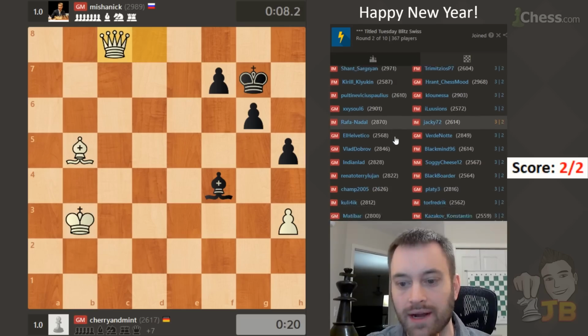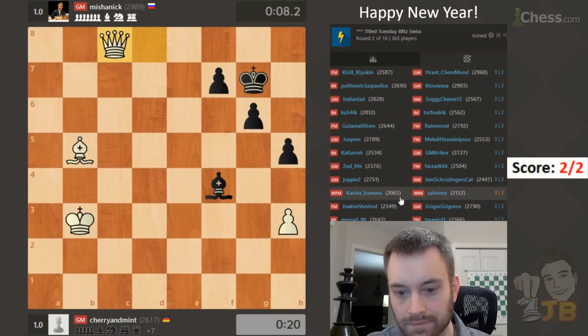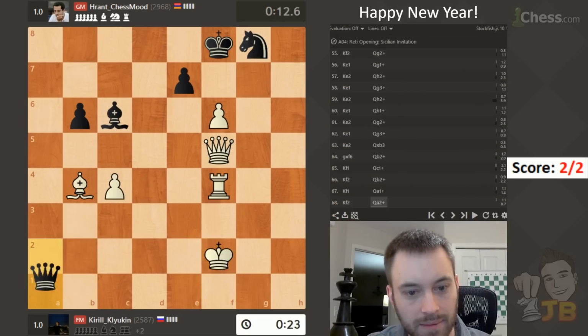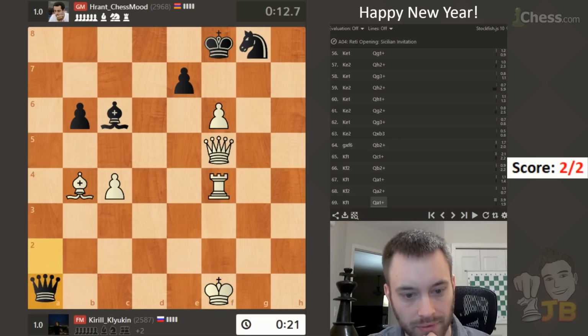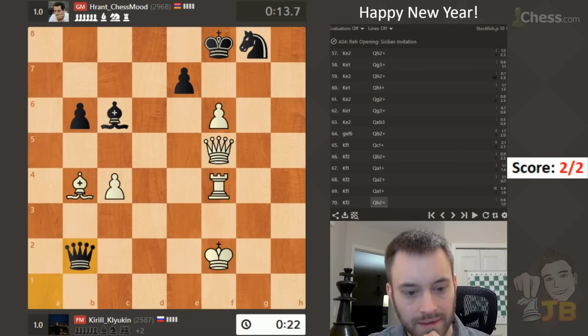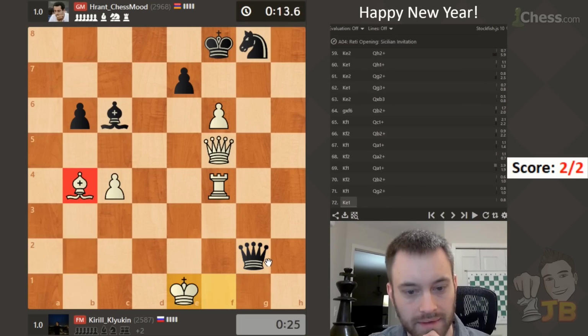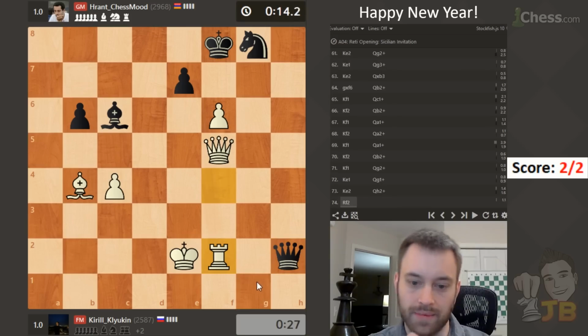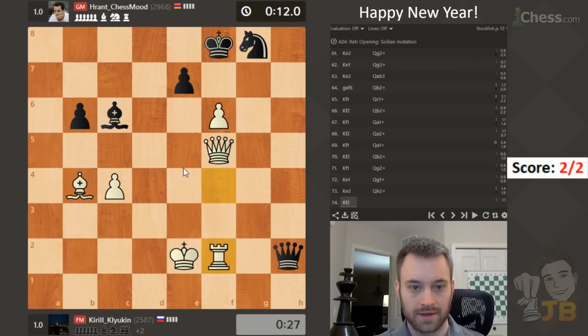Who else do we want to check out here? How about one of the Chessmood guys? Sharp position here. Looks like black is close to losing, but not completely simple. There's some checks. Is black going to take the bishop? No, black played that. I don't know about that move. Don't know that you want to give that check. Yeah, because now black runs out of checks, and this is coming.